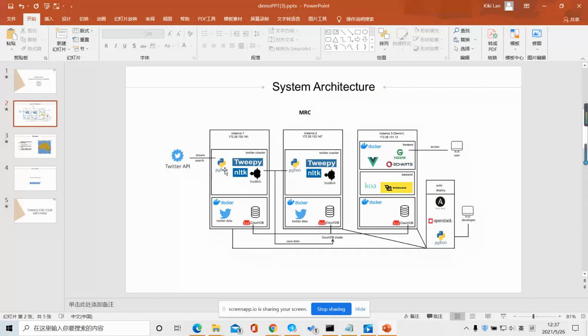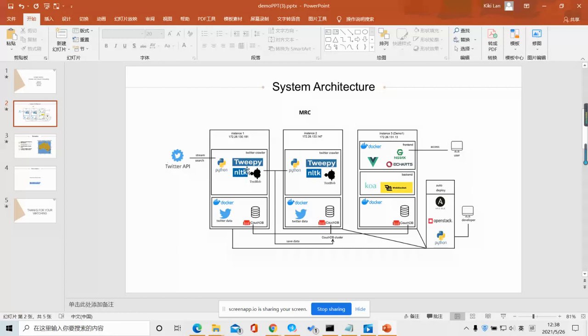So to collect Twitter data, we used Python, and Python comes with some very handy packages that are suitable for this project.